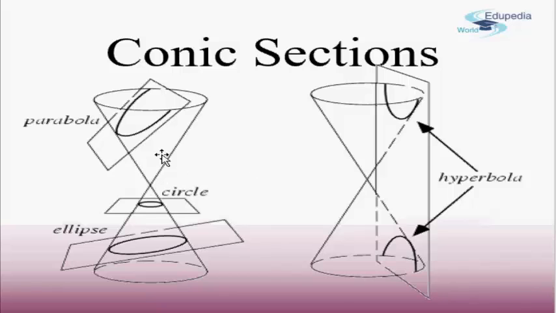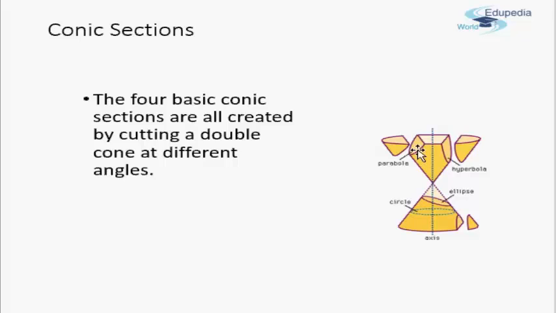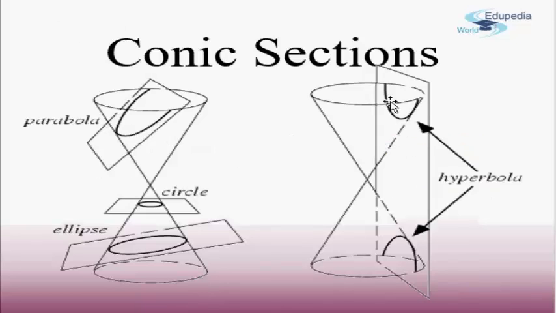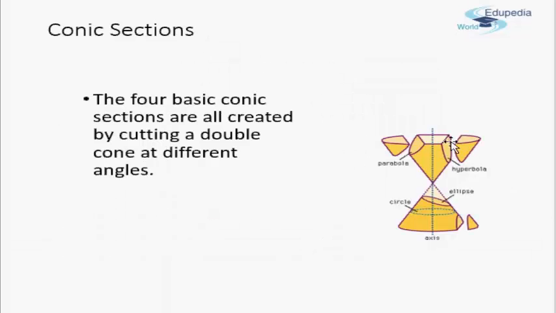If you want a closer look at how the conic sections are made, look over here. Let's say you have a sheet of glass or something, and two cones made up of wax. If you want to make a parabola out of it, this is the direction that you cut in. If you cut with the sheet in this direction, you're going to get a parabola, as we saw over here. Just like that, you have the hyperbola. If you cut in a vertical direction, you're going to get the hyperbola that you see over here.